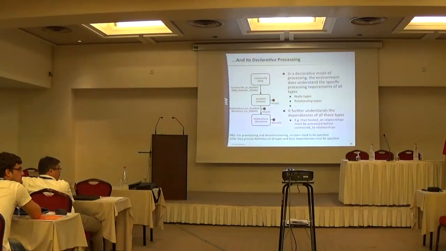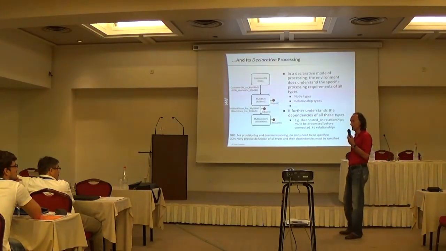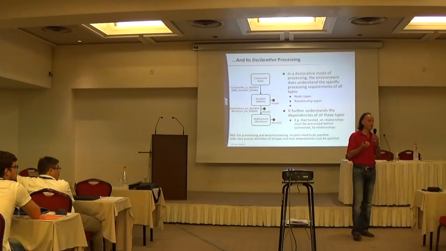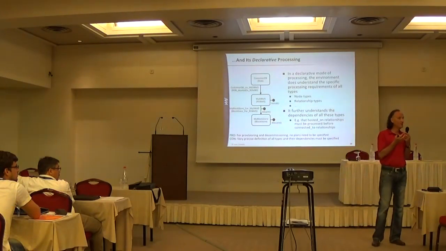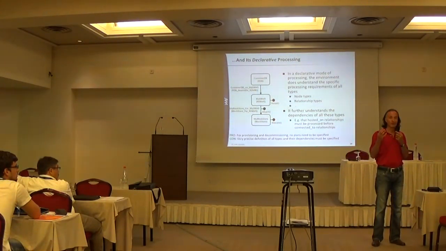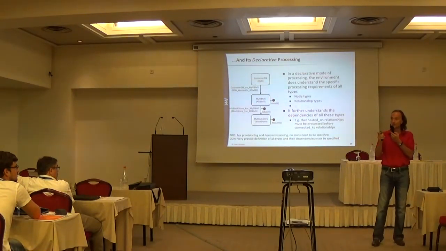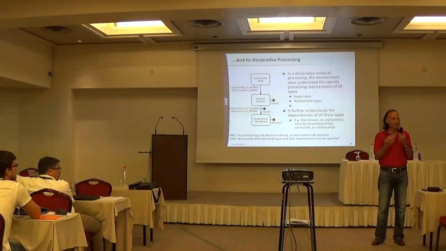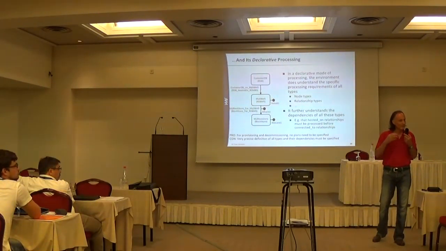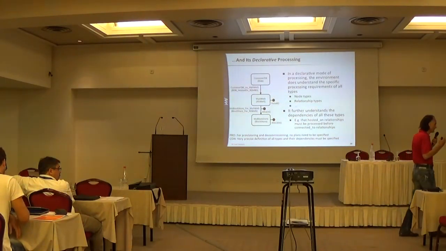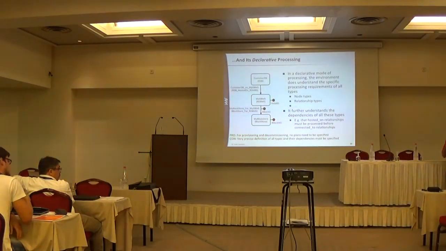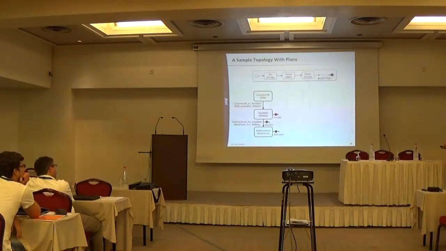Nonsense. What we are currently doing in the TOSCA TC is, Cisco and Huawei, two networking companies, they define what a router is. They define how to build a VPN out of routers. The router node type itself, in the meantime, has 40 pages of documentation. And they are still fighting what this attribute means, what this operation means, and so on. Extremely complicated, because these networking companies fight each other. So, in simple cases, it can be done, but in most complicated cases, it just becomes very, very difficult.